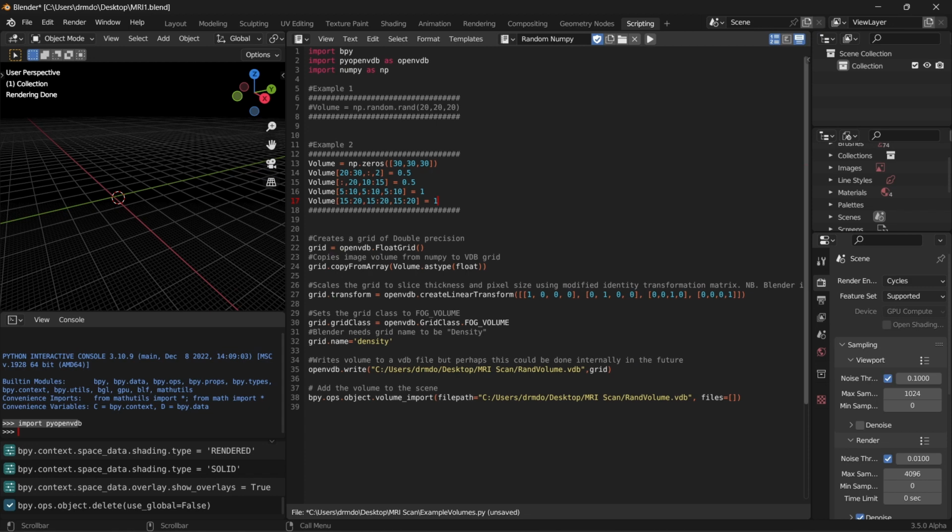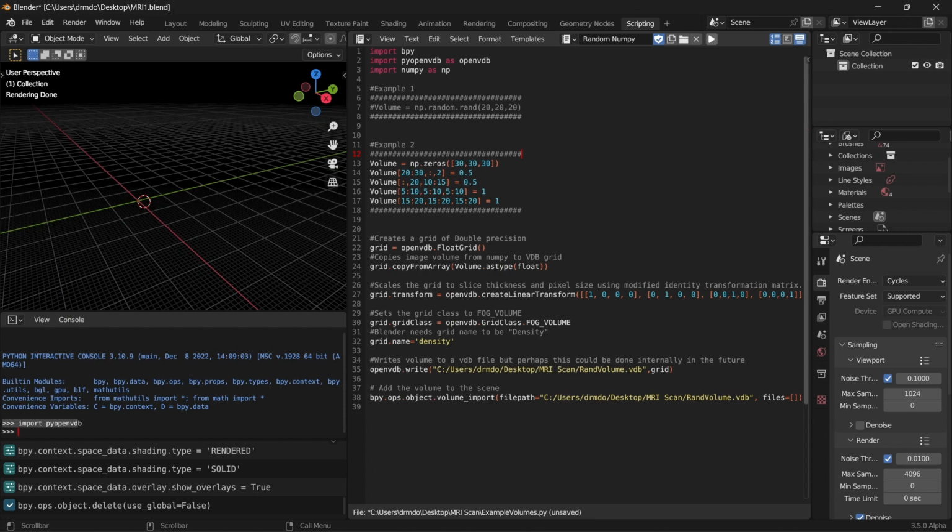And these numpy arrays can be set in any number of ways. So you can import scientific data, for example, that you might have in three-dimensional numpy format. But this is particularly good for add-on developers because you can develop these customizable volumes using Blender's scripting language.